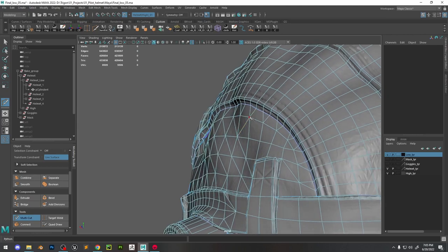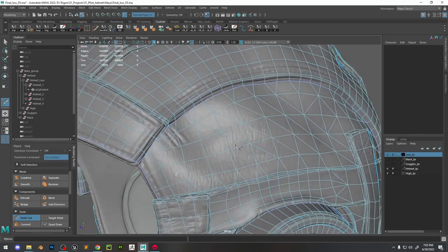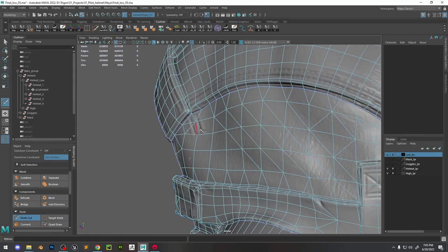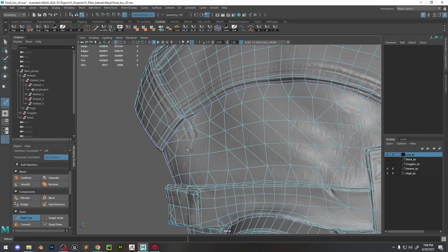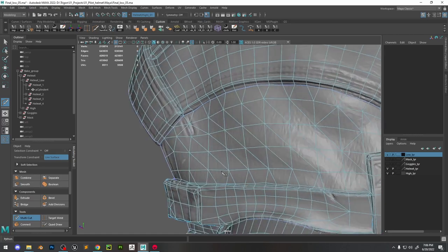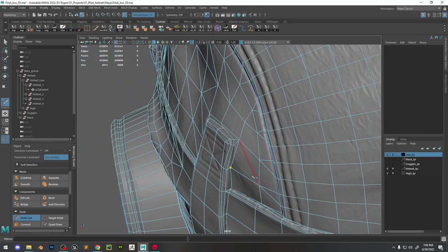Instead of letting the render engine decide how the quad should be triangulated, we're gonna do it ourselves so we can really decide how the volume flows. Because always when you put a 3D model in a render engine, it's only gonna have triangles, so it's gonna take every little quad and triangulate it. But we can do this ourselves to match our height better, which is great. This is also something that's really gonna push your low to the next level. Just little edits like this.